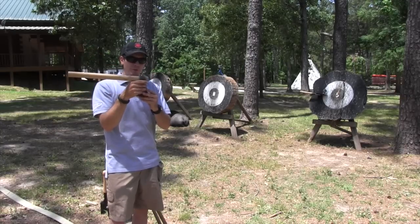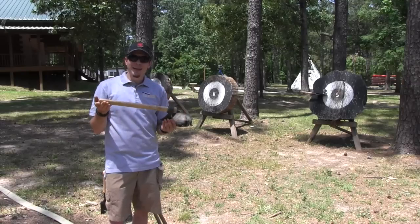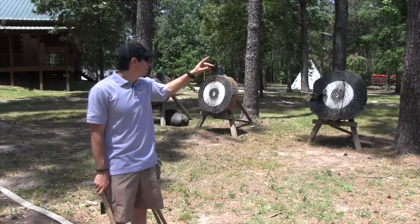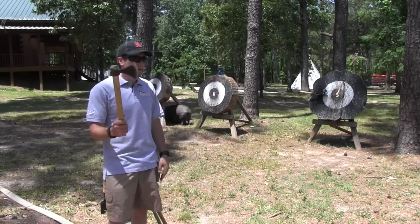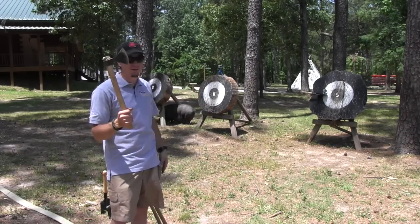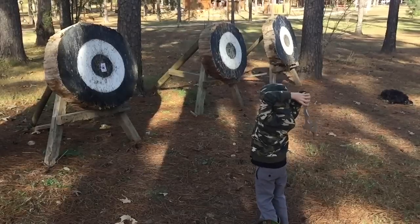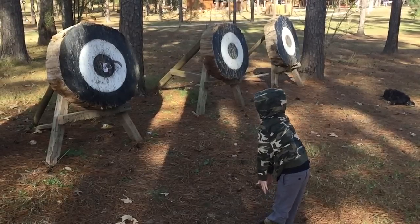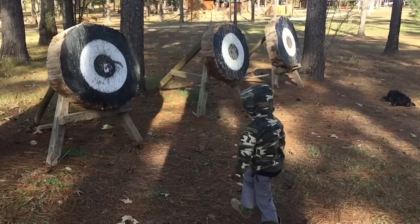While that does stick good with the point, if it over-rotates any more, that head's going to keep it from hitting the target. Now, if you want your handles to last a long while, only throw one hawk at a time in your target. Go fetch it and then throw it again, because Murphy's Law, this axe is going to split that one right down the middle of the handle. Whoa!